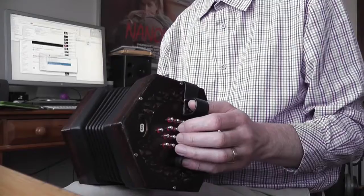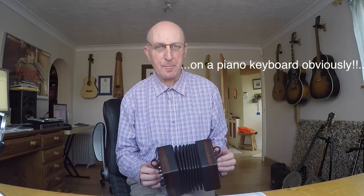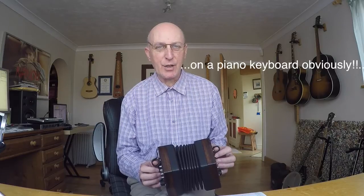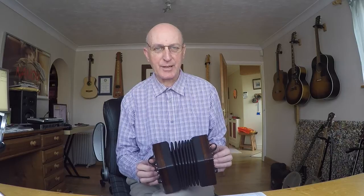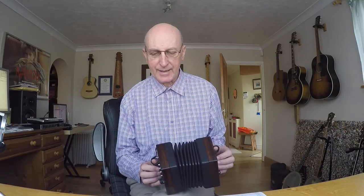Let me try and explain that. If you were to play all the white notes from a C up to another C an octave higher, you'd have a scale of C major. If you started on A and went up to A playing all the white notes, you'd be playing a scale of A natural minor — or if you like, that's the A Aeolian mode. It basically means you're in A minor playing all the notes you'd normally find in C major, so you're going A B C D E F G.